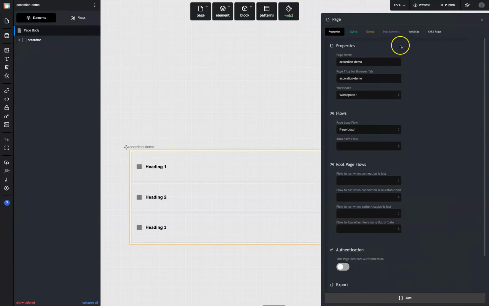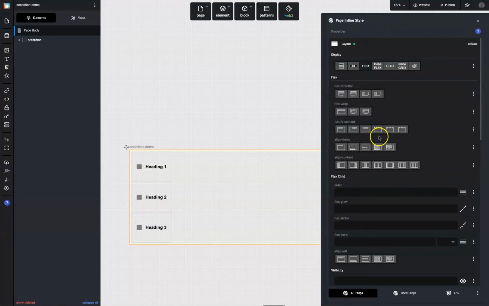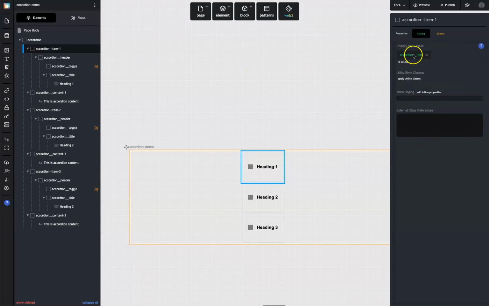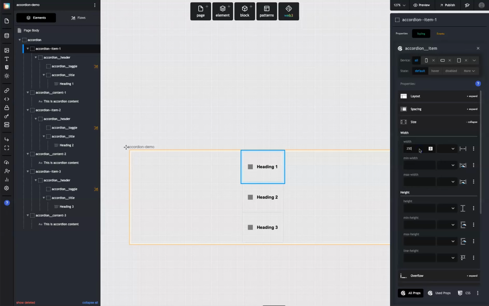Now, from the page body, I just want to do a few little things real quick. I'm going to flex it. I'm going to make it centered, and I'll center it. Now, with the item here, I want to give it some size. So let's say 250. And maybe 350.